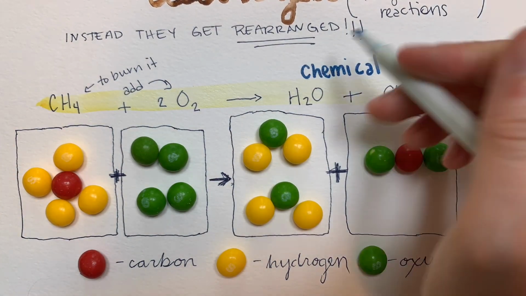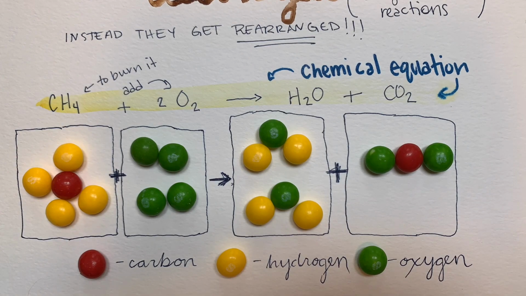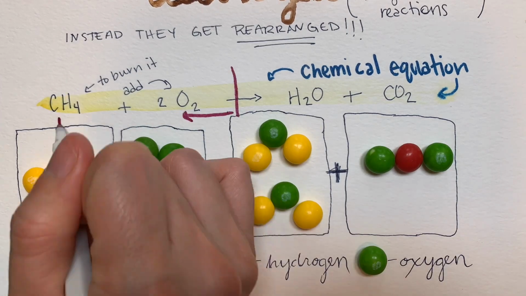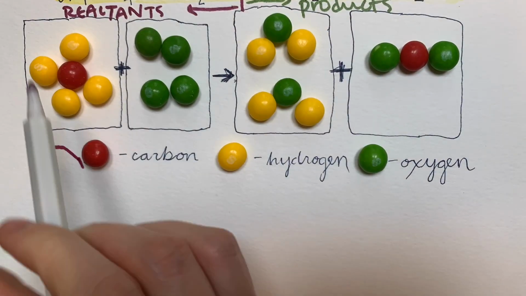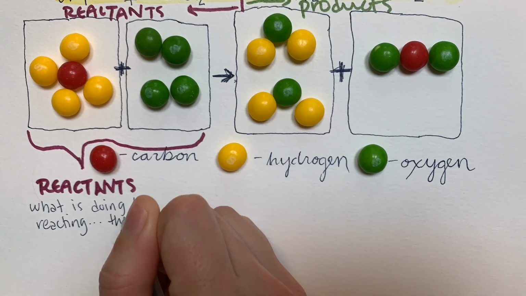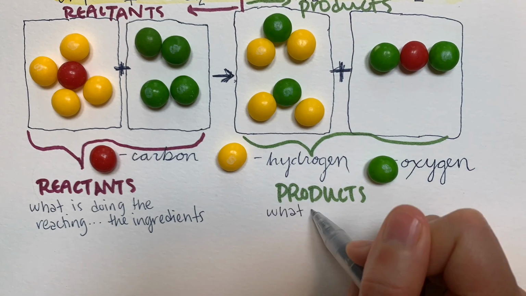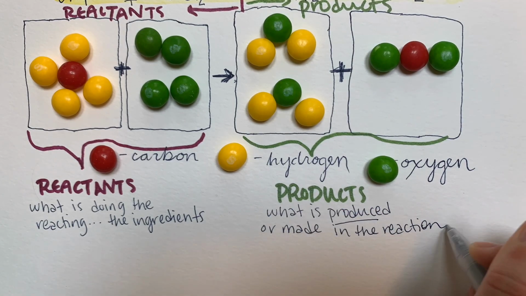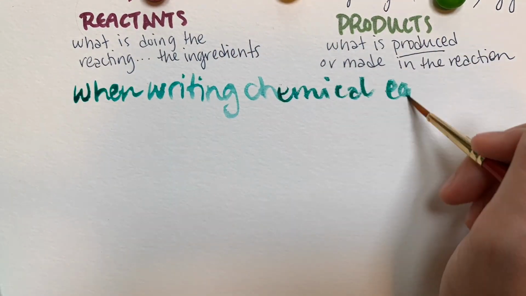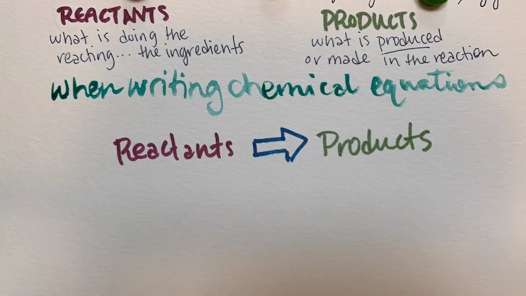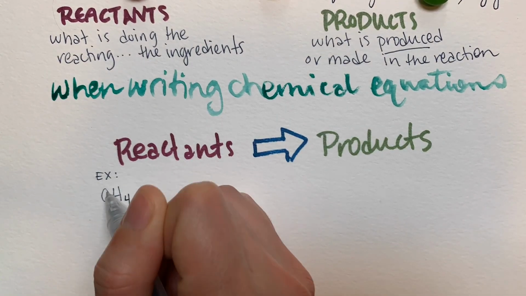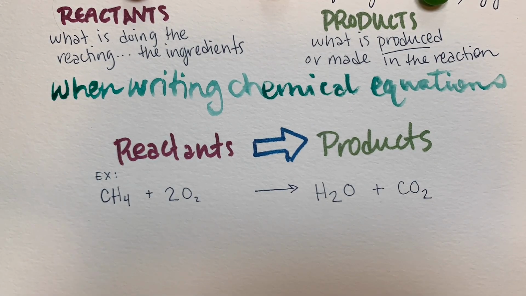We can describe this chemical reaction to others by using what scientists call a chemical equation. A chemical equation is broken up into 2 parts: the reactants and the products. Reactants are the ingredients needed to perform the reaction. They are what is actually reacting. The products are what you end up with in the end. They are what is produced by the reaction. When writing a chemical equation, we use the chemical formulas of the substances involved, an arrow to show which substances are the reactants and which are the products, and plus signs to separate chemical formulas when there is more than one reactant or product involved.